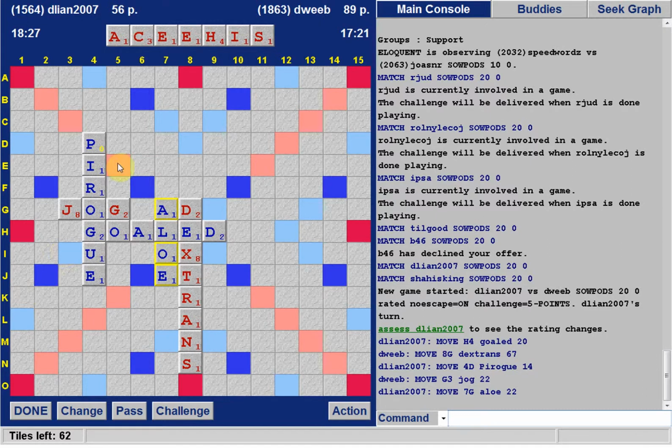Gosh, I think I have quite a nice play down here. Look at this. I have Ache for 43 points. And the rack leave of AEIS, although vowel heavy, is about as nice a vowel heavy rack leave as you could wish for. I can't see anything better than that.